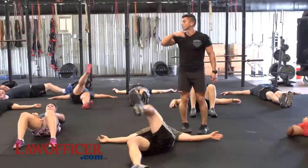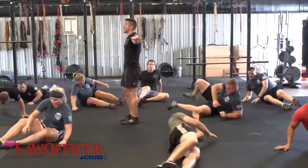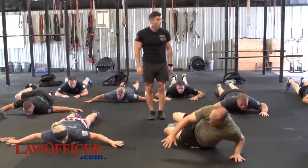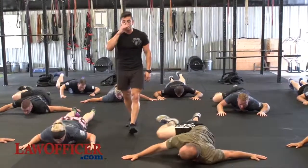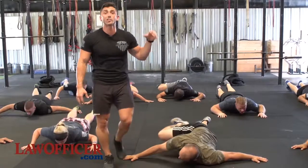Last and final one, let's roll it on over. We're going to go knee drive to armpit. Face down, arms out in a T, all right? And you're alternating, driving your knee up towards your armpit. Ready? Hit it. This is the face down, knee drive to armpit. Force the shoulders down. Again, this is hip mobility and strength.